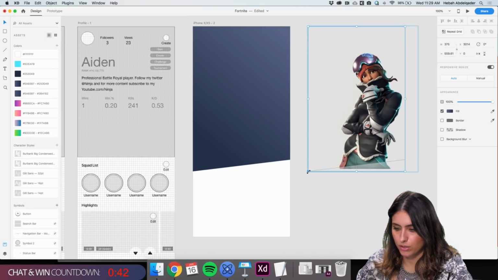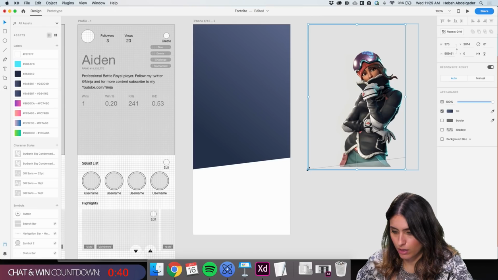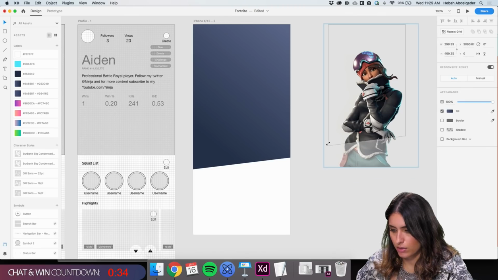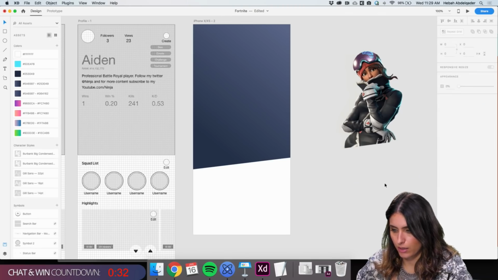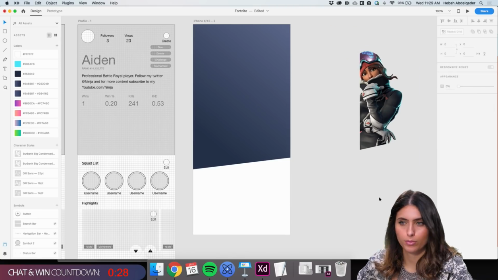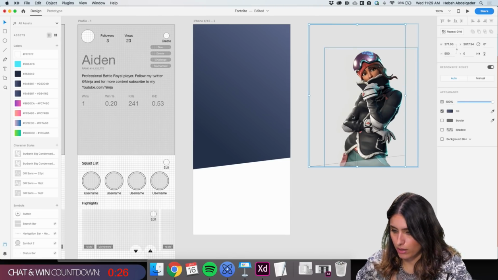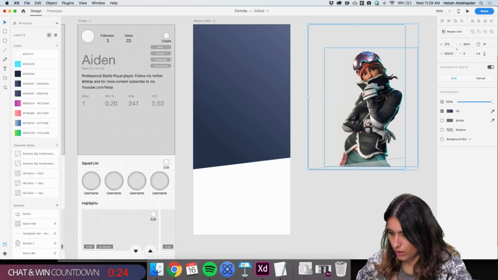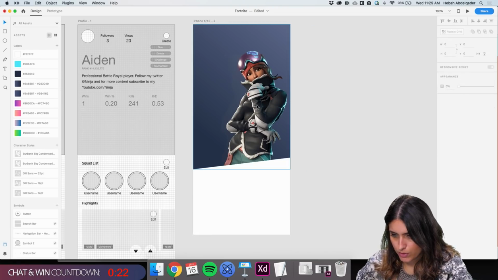Let's say you wanted to change this angle. Then you can grab it and move it. You can change the size, so you can adjust that. And if you double click, I want to do it in a way where you can see that it cropped her. You see? I think that's pretty cool too. All right, so we're good here.